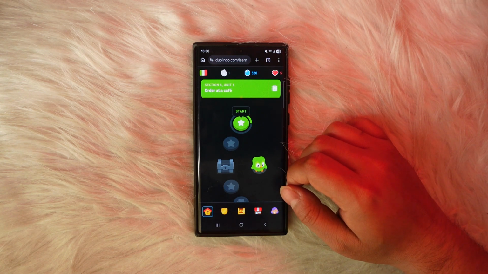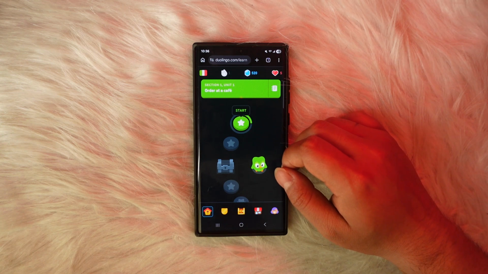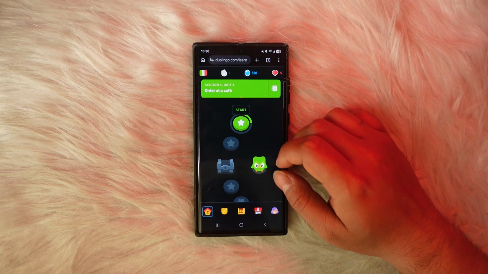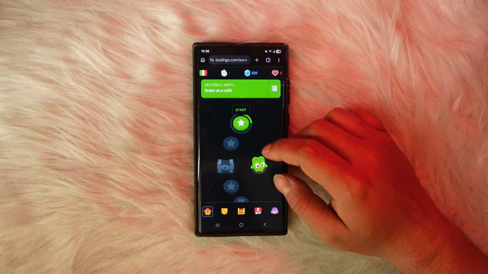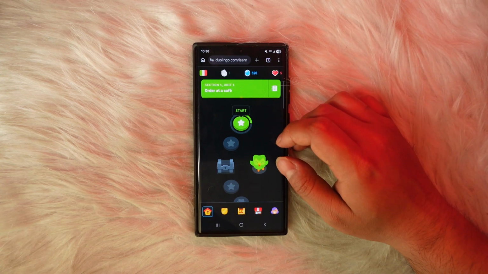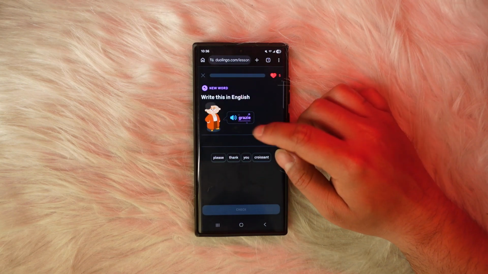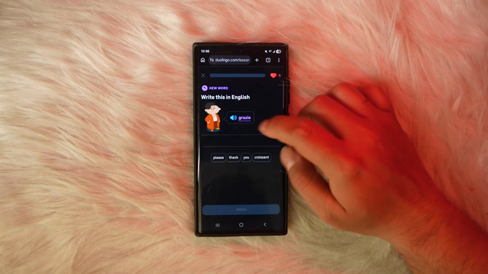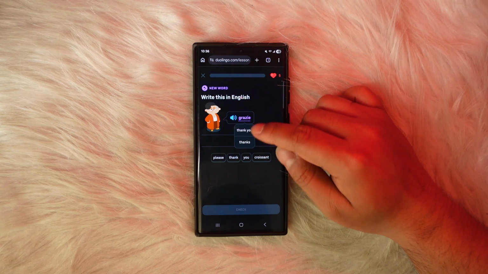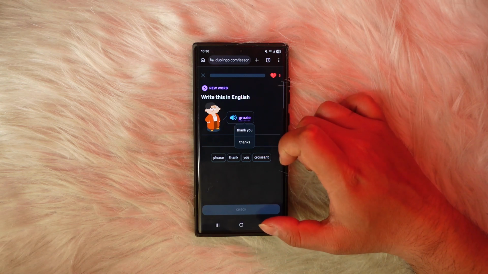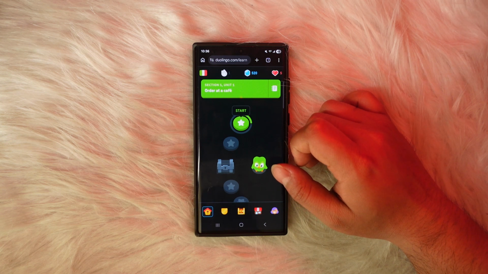Inside of practice hub, you can simply tap on particular words to use the dictionary feature. However, you may be required to have Duolingo Super. The second thing that you can do is use the in-lesson dictionary. What I simply mean by that is whenever you are inside of a particular course, you can simply tap on the word and you can see the translation being displayed. So using one of these methods, you'll be able to use the Duolingo dictionary feature.